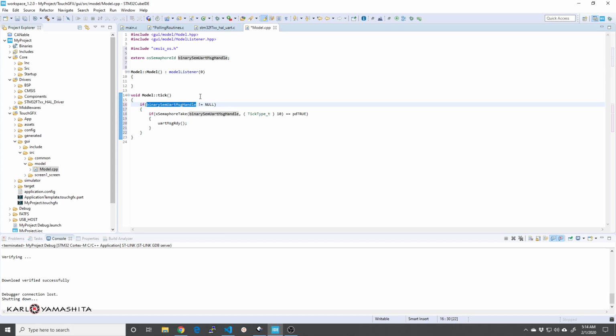If not, we're not going to enter it here. Here it's going to try to take this binary semaphore that was given from the polling routine. So if it's true, we're going to call this UART message ready function, and we're going to create that here.